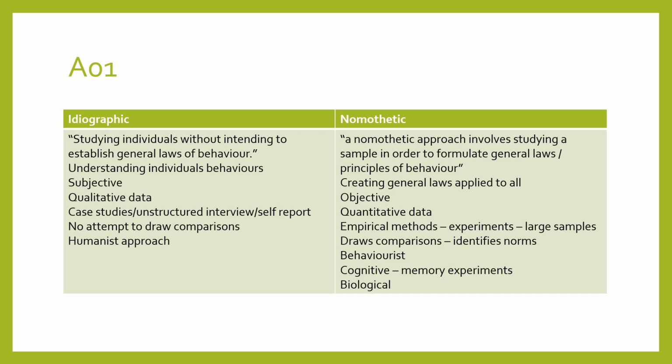So it's about unique data that is suitable for an individual, as opposed to being able to make generalised statements to everybody. The information that's collected is generally very subjective, so as I said, it's unique to the individual, it's subjective to them. It's generally qualitative data that is collected through idiographic methods.